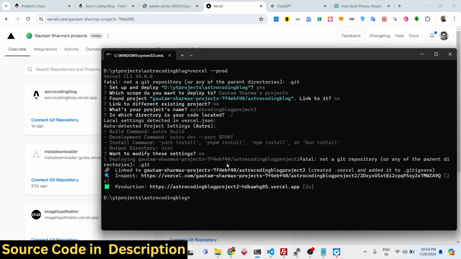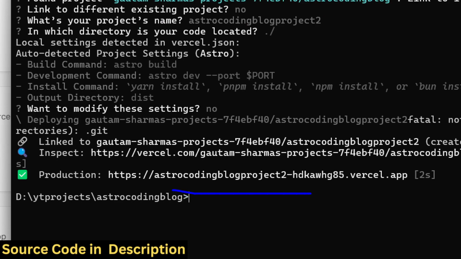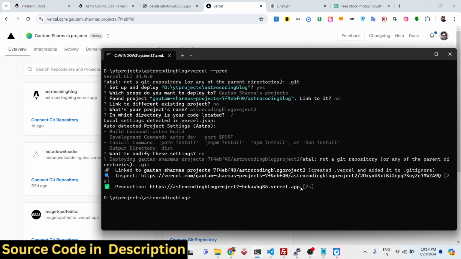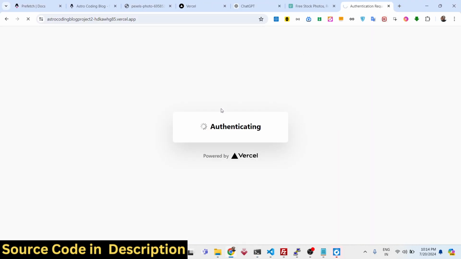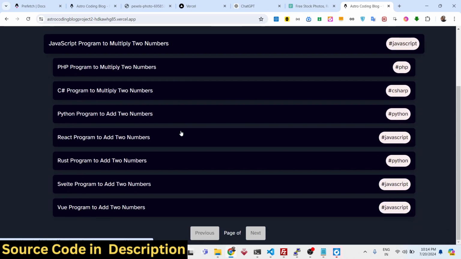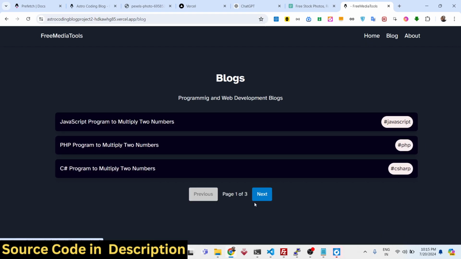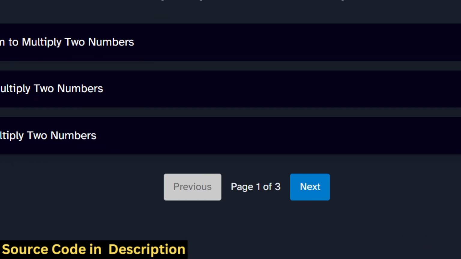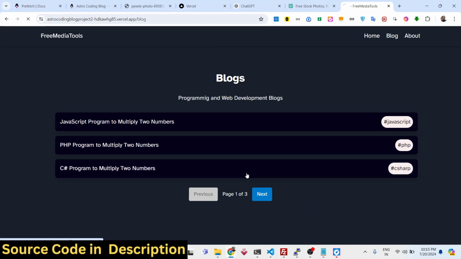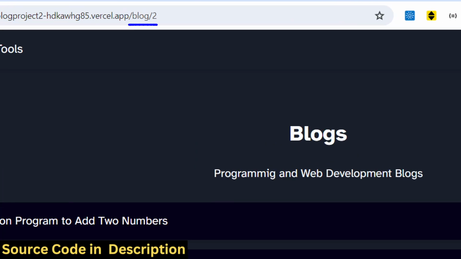Now you can see that it has given this production URL. Now you can directly open this in the browser. So this is your blog post on the home page. If I go to the blog page, a total of 3 blog posts are showing. In the next page, the pagination is working.